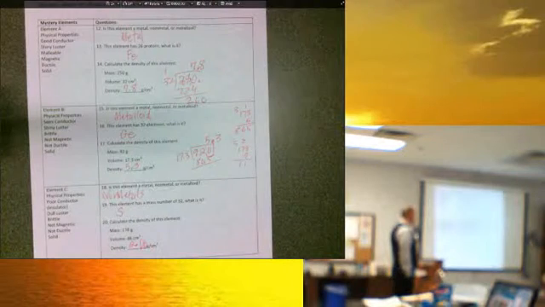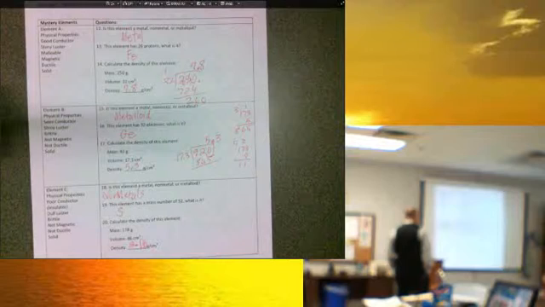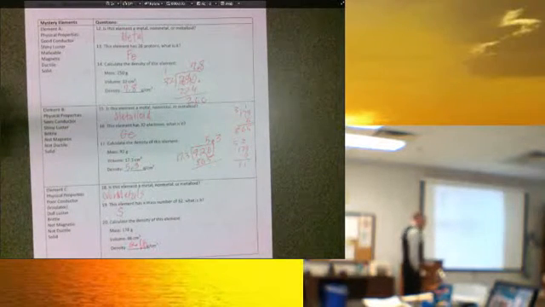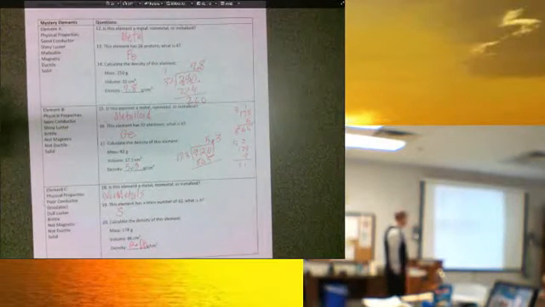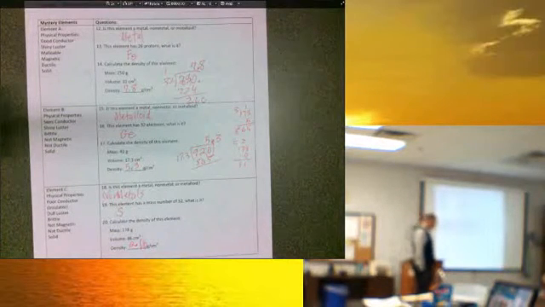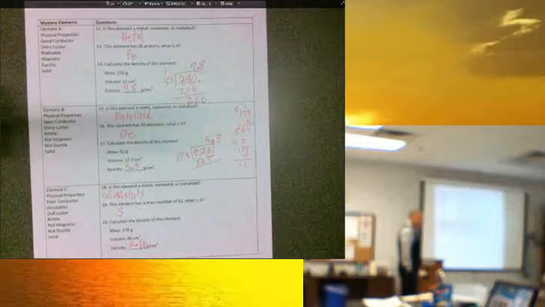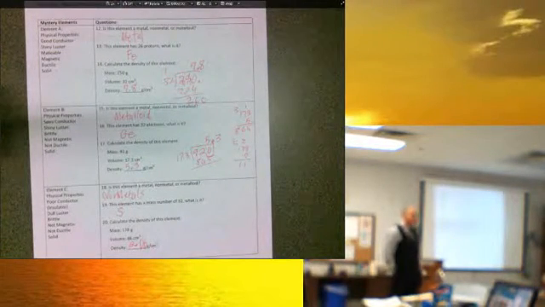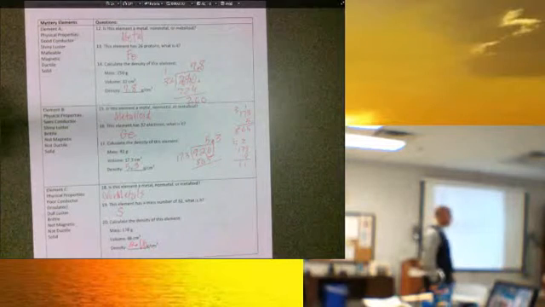Number 14, 7.8. Number 15, metalloid. Number 16, germanium or Ge. 17, 5.3. 18, nonmetal. 19, sulfur or capital S. And 20 is 2.06. Yes, sir. Can you say number 17 again? 17 is 5.3.